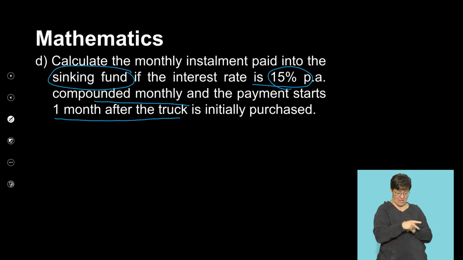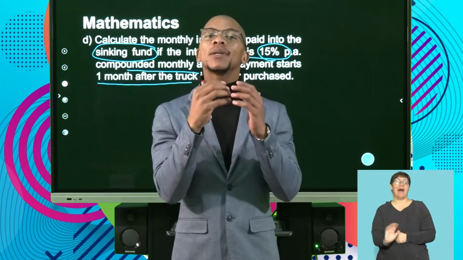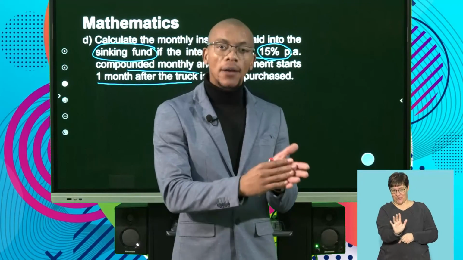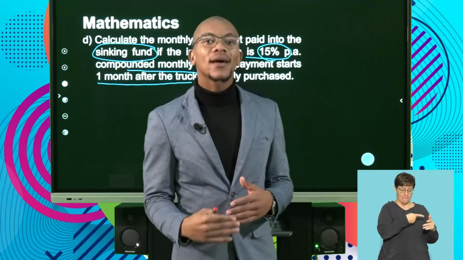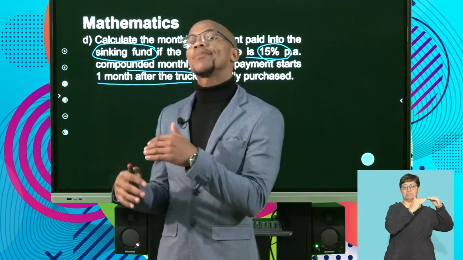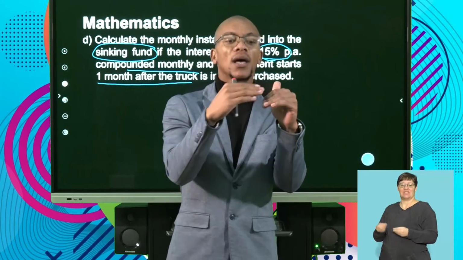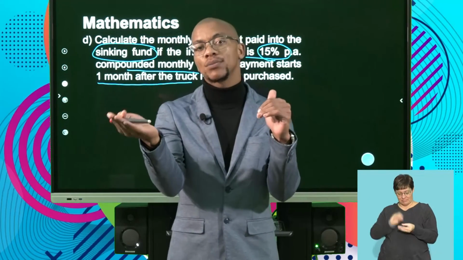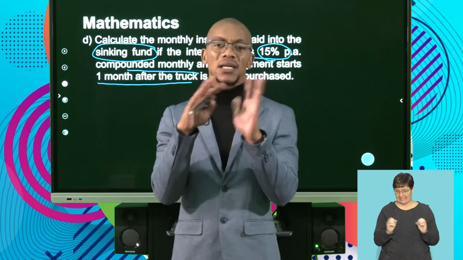Now let's quickly explain this, because some people will think I must add 1 month on top of the 6 years. No, what it simply means is I am buying the truck now. I can't immediately start the investment as well. 1 month after is simply 1 month after I have bought my truck. That's when it starts losing value, and that's when the bank will give me the interest. So they will give me the interest from that 1 month up until it gets to 72 months, because that's 6 years. So you don't add or subtract one or anything like that.